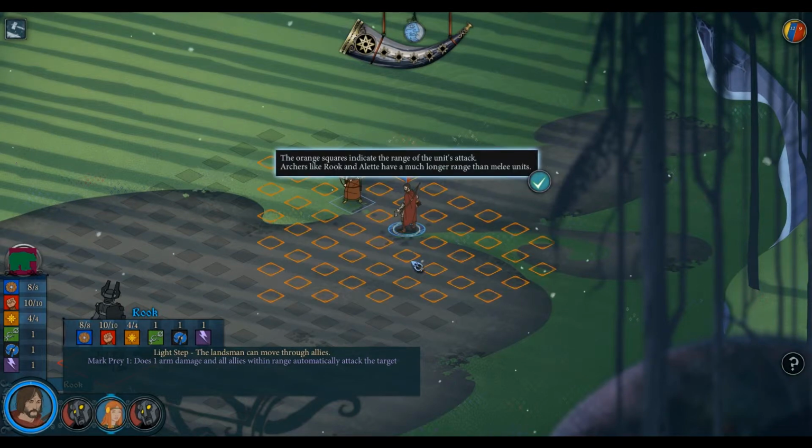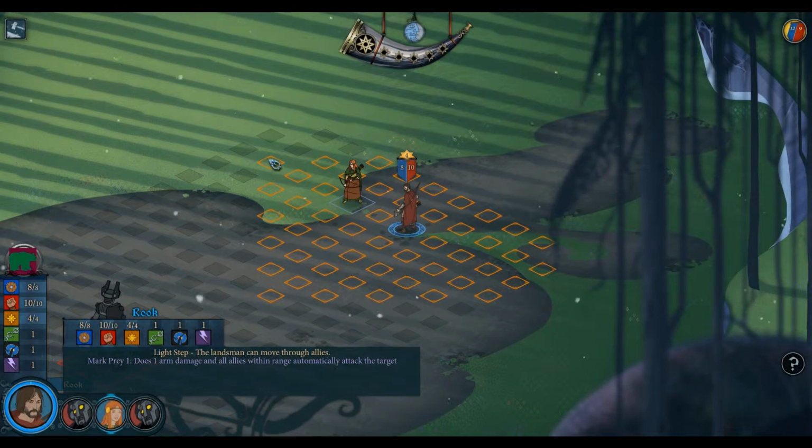So these guys are archers. They have longer ranges with their attacks, but I guess they're also weaker. You have Light Step. The Landsman can move through allies. Mark Prey does 1 armor damage to the target, and all allies within range automatically attack the target.